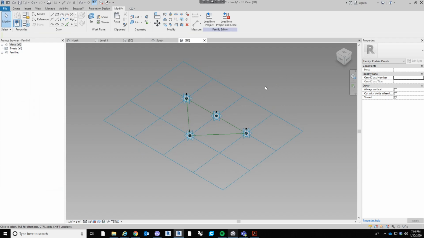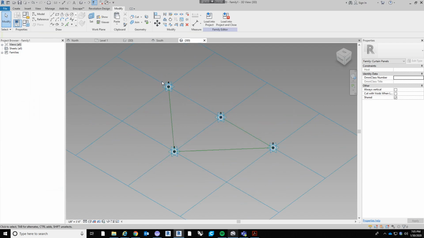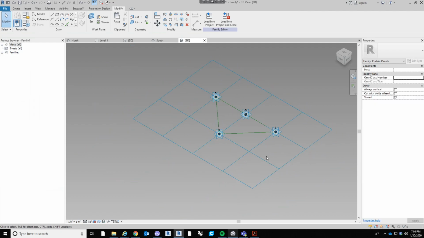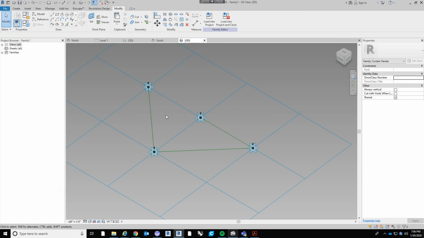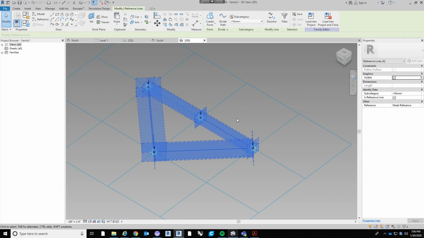So essentially what the paneling system or divide surface does, it divides it equally into rectilinear divisions and then associates these control points and the control lines within it onto that rectilinear grid to create either the triangular, the hexagonal, any one of those. So for the triangle bent, we have 4 control points and then a control line that is in the shape of our border of the panel. What we want to do is create a panel and then create a mullion.